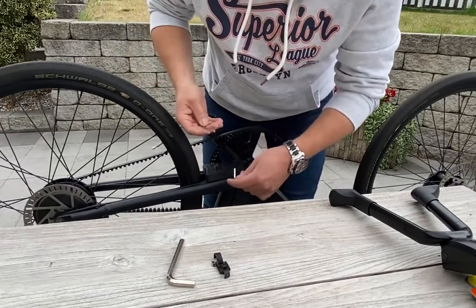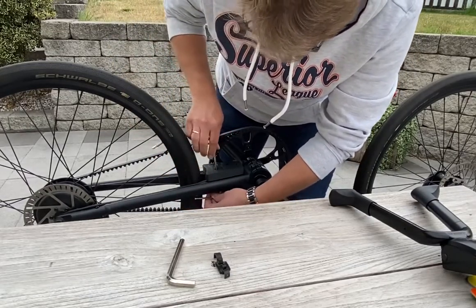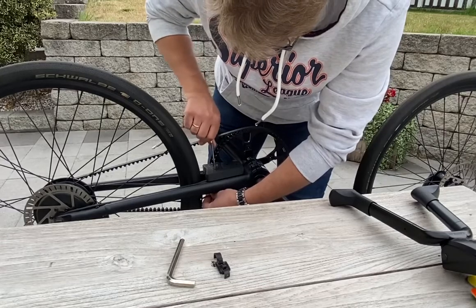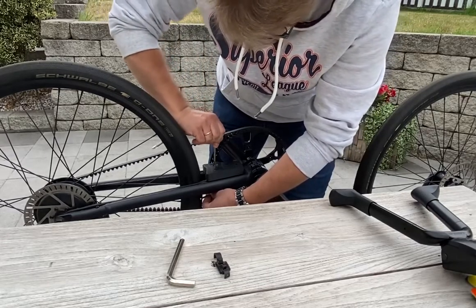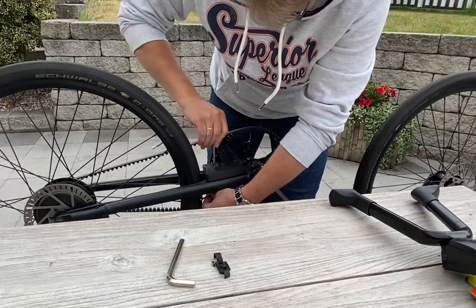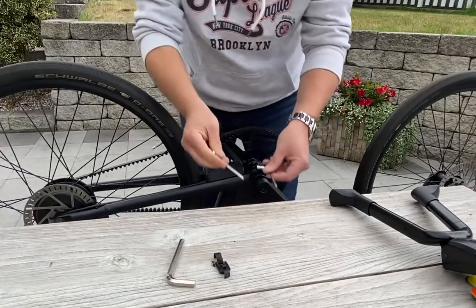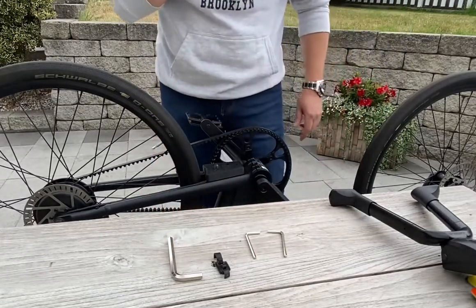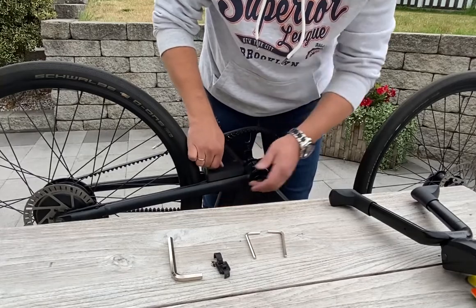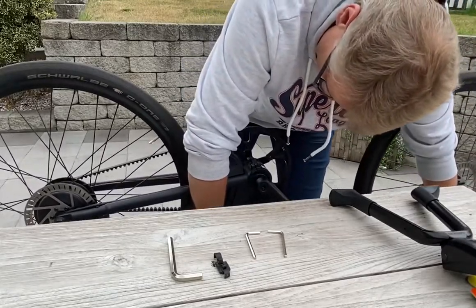When you need to hold the imbus from the other side, you can pull this here down. Then you will make it a little bit harder. Okay, so you don't have to pull it too hard, only as necessary. Good. So, this is done. Everything is fine. Here's the screw for the middle stand or the side stand, yeah. Then you have to pull your bike back because it's much easier then.